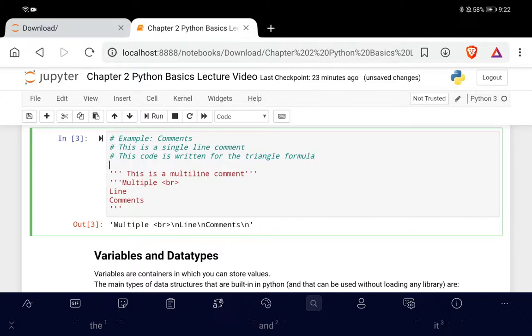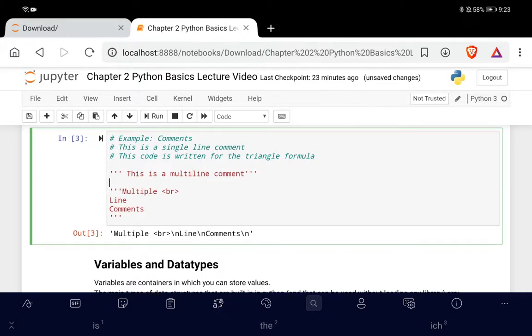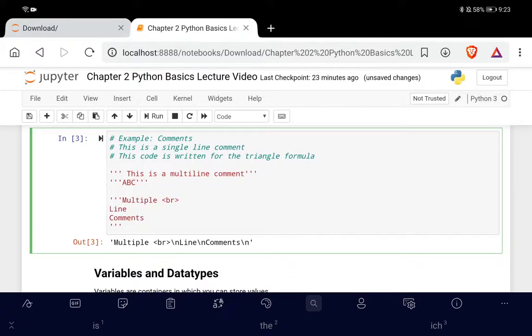In certain cases where the function or a given code is a little bit more complex and you need more than one line of comment, feel free to use the multi-line comment, which is essentially three single quotation marks in a row, nested with another set of three single quotation marks. 1, 2, 3, ABC, 1, 2, 3.